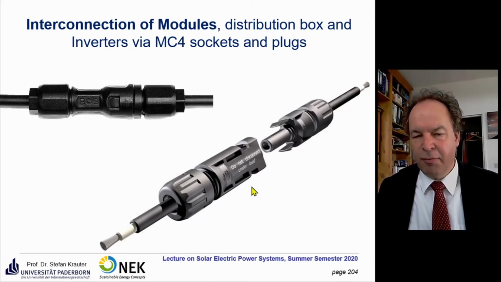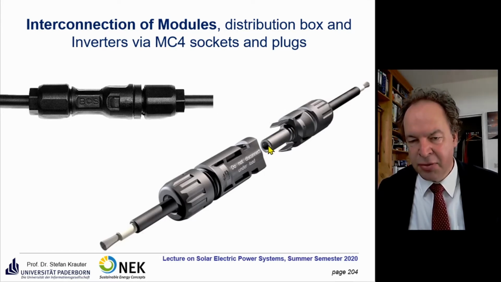They are fail-safe plugs, so you cannot connect them the other way around. So just here, for example, the positive pole, and then you have the negative pole. So this is quite foolproof. And also you cannot touch the conductor here, because you have a plastic tube around it and the conductor is inside here. It is also sealed against humidity here.